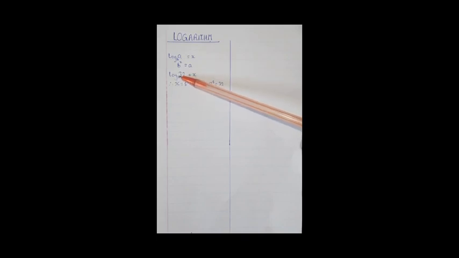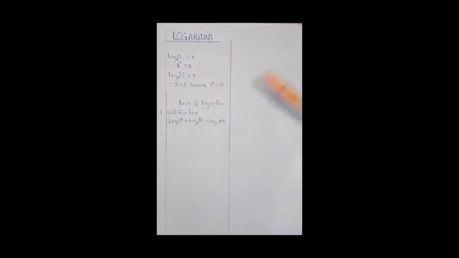And we look at an example here. Log 32 base 2. Now we need to find x. What is that number that 2 will be raised to give 32? And we know that 2 raised to the power of 5 gives us 32. Therefore x is equal to 5. Very simple. Now let's look at some laws of logarithm. So I'll be listing out the laws and I will explain with examples.